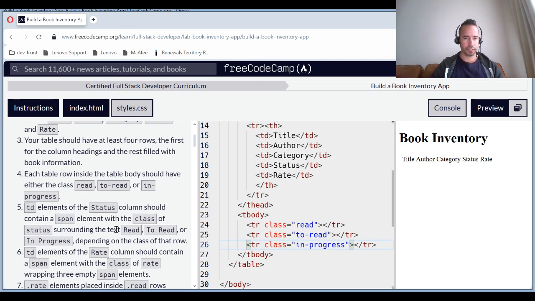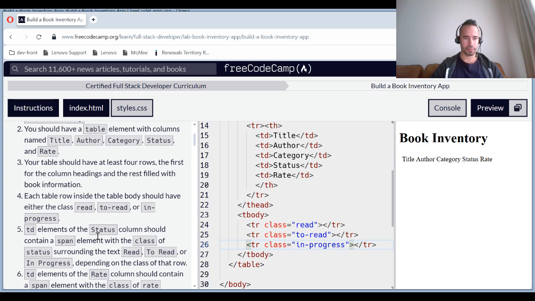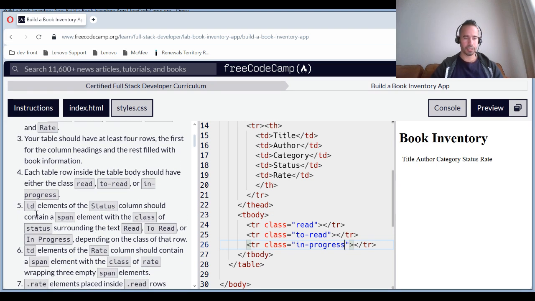TD elements of the status column should contain a span element with class status. So run it. TD element, data element. Okay. On the status column. Okay, on the status column. Damn, that's that one. So we need more.